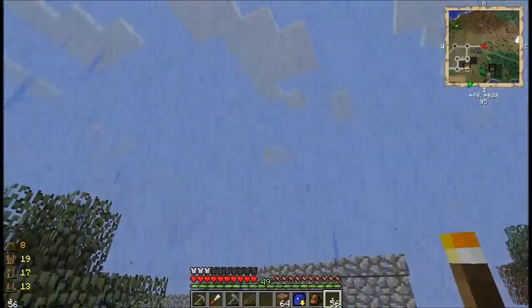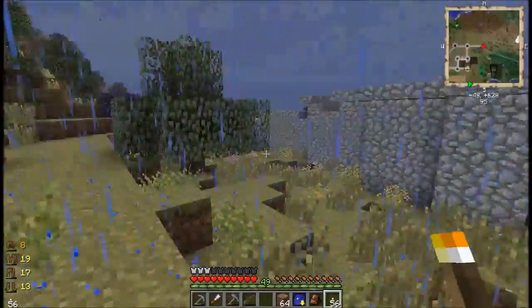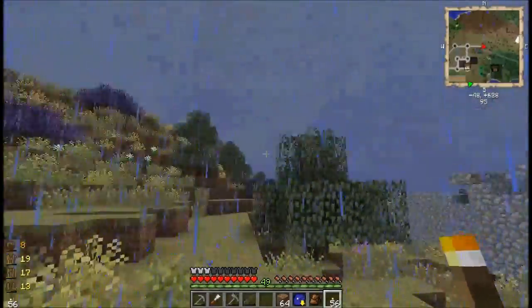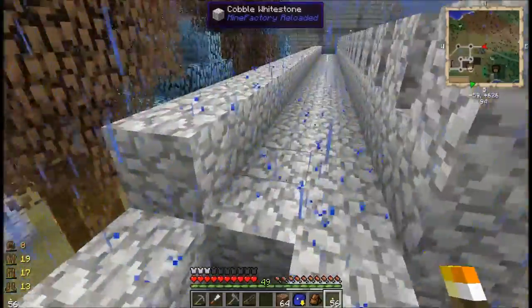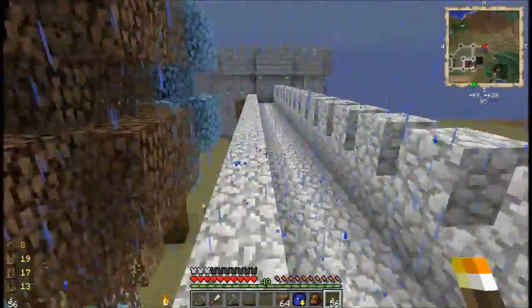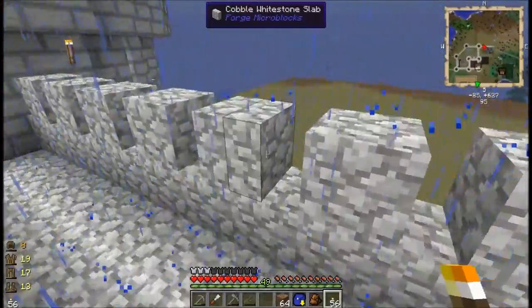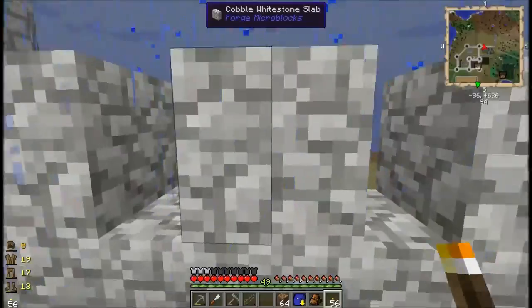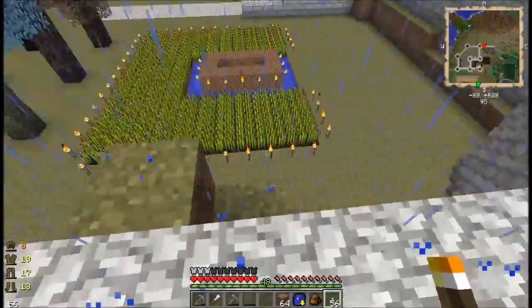Instead of this, oh, it's raining, huh? I have to just deal with that. Instead of going around this windy little path that I did for my wall, he is going to just make this look absolutely amazing. I was just floored when I saw what he was doing with these crenulations. This is really, really cool.